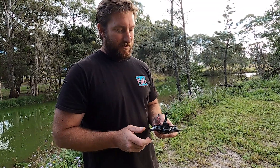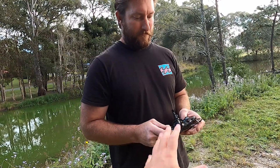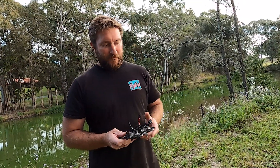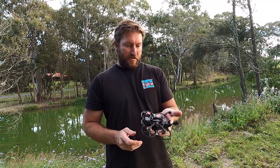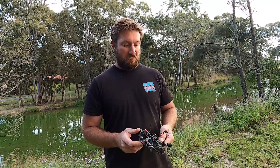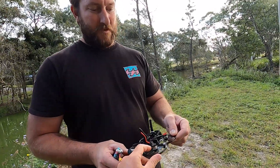One little feature — it came with labels indicating which way the props should go, making it easy right out of the box. Even though the props came pre-installed, I liked that as a reference, especially the first time you go with a pusher configuration. First impressions in the air: it looked good, sounded like it had decent throttle control. Obviously the weight with the full-size O3 unit is always going to be a bit of a concern, but it was tracking really well — looked stable.